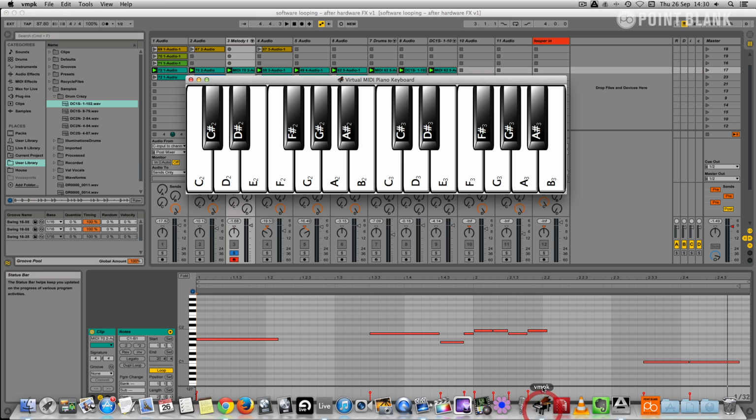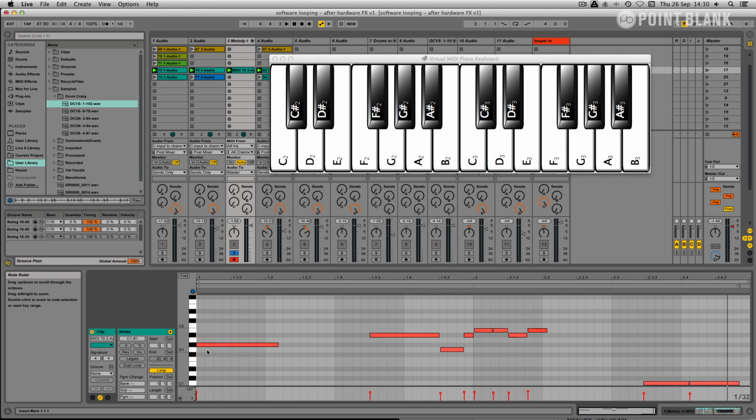So I'm just going to bring up my virtual MIDI keyboard here, and let's just look at the first note here. Okay, so that's an A flat or a G sharp. I think that should be the bass note. So it's just a case of moving a few of the notes around. So this note here is playing an A sharp, which is a B flat. So let's just move that up to the B. Back down to the A flat. This up to the B. This down to the B flat.